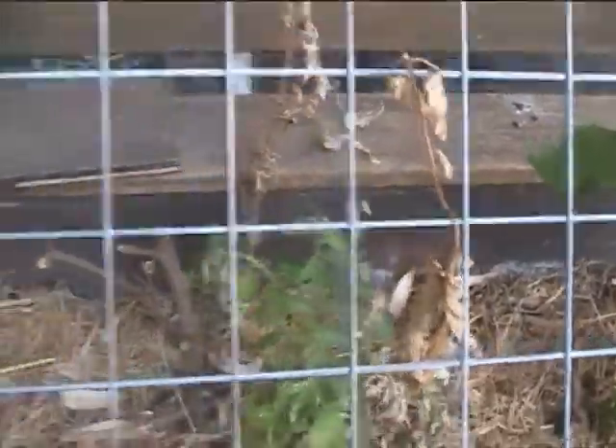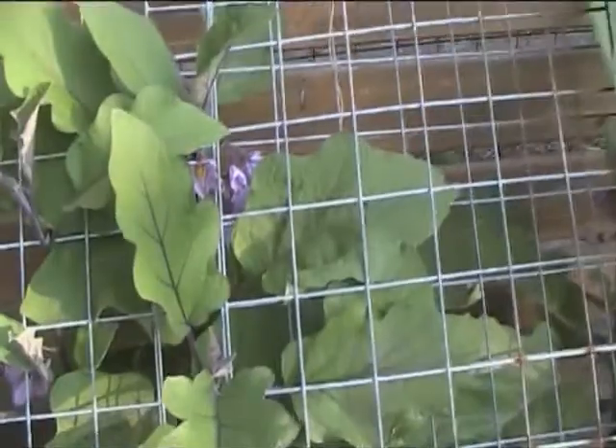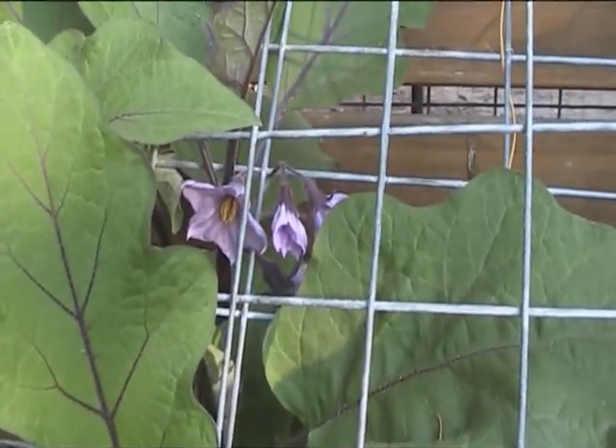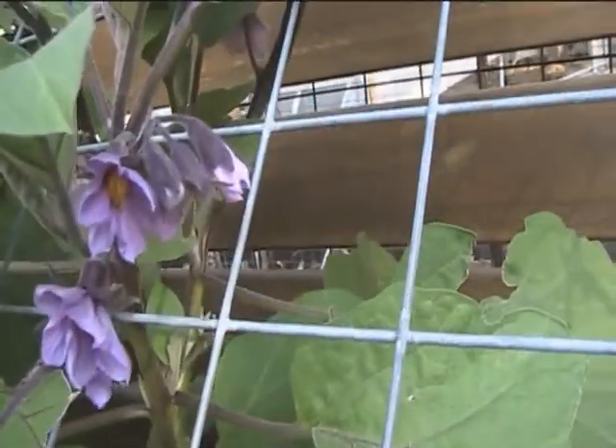The tomato I didn't hold out much hope for - I thought it was pretty much finished, we've got this little bit here but they're getting a bit crispy. The eggplants though, these guys are amazing. As I said last time they were alright but looking a bit sad, and now I've got huge flowers everywhere. I'm going to make sure I treat them well. I haven't noticed any bees so I'm going to give them a bit of a tickle - I did this afternoon and they're really really pulling up.